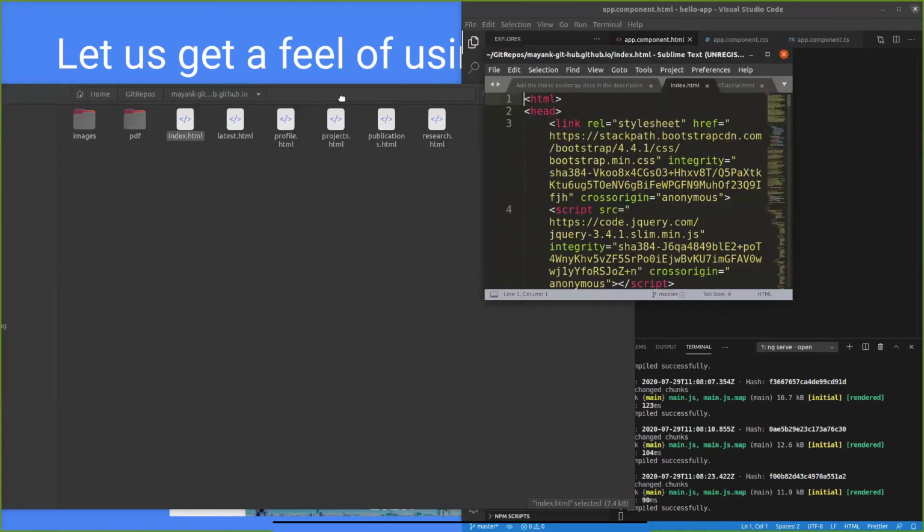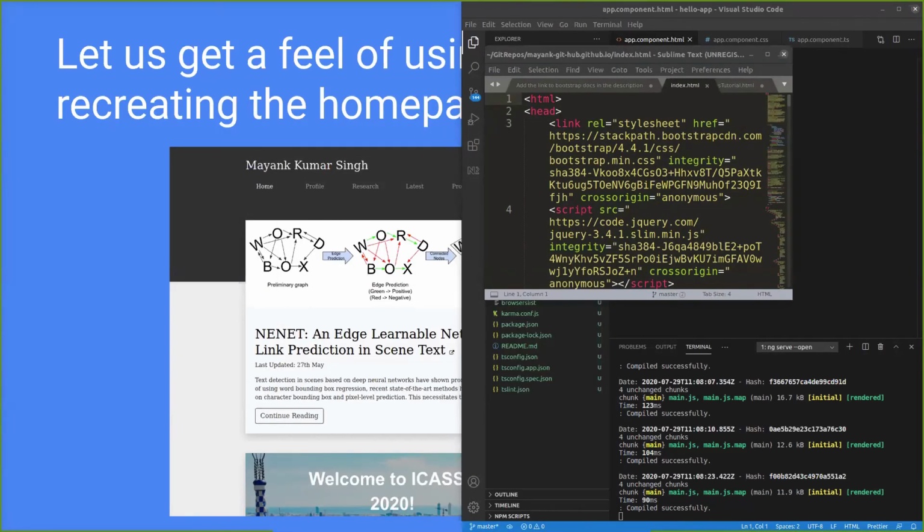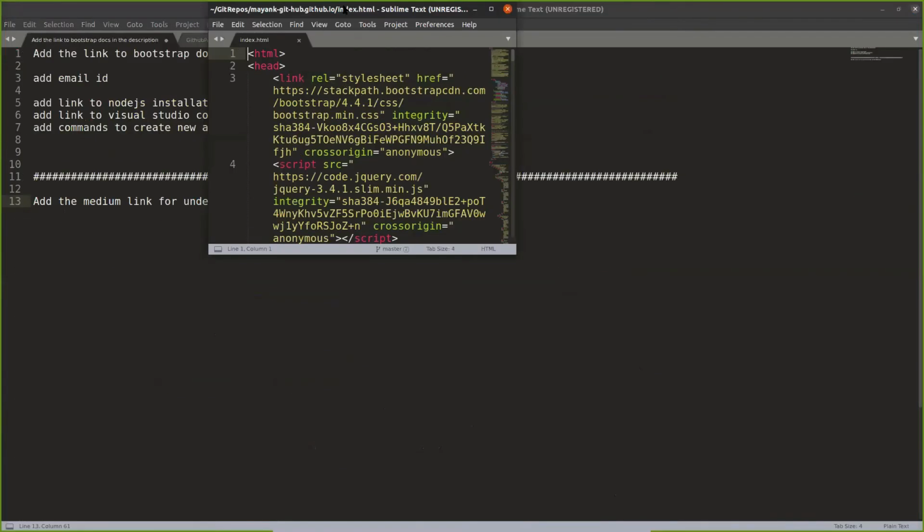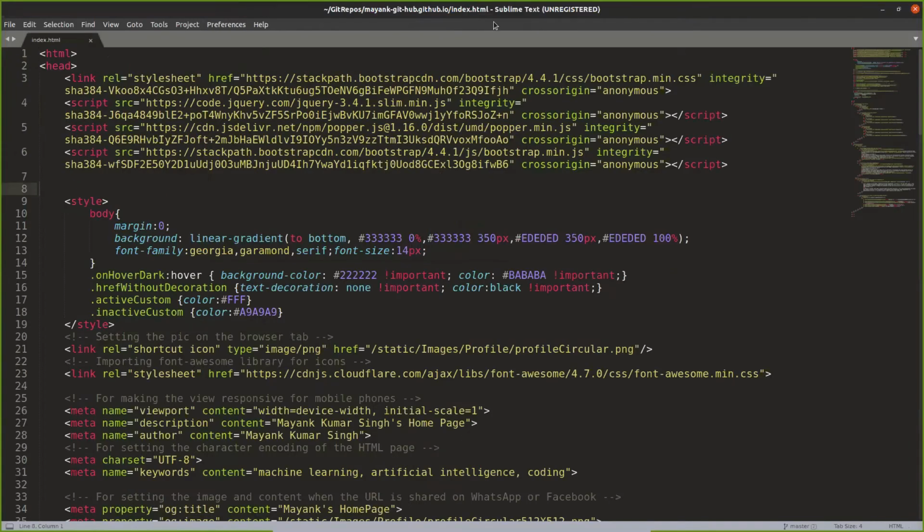So this was the code which we had written earlier. Just a moment.